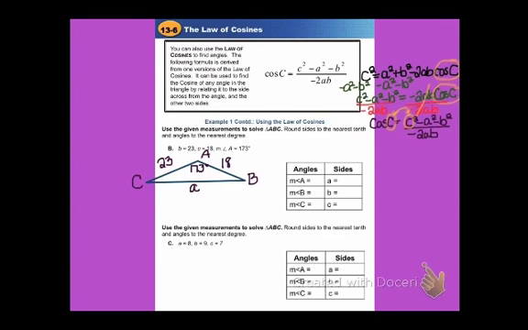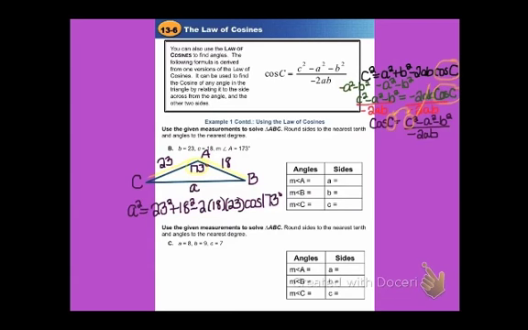So something like this, but again, you don't really necessarily need a drawing. The first thing we're going to do is find the missing side, because we need three sides. So we know how to use the law of cosines to do that. This is what it would look like. We have the two sides, right? And we know the angle between them, so we've met that condition to use the law of cosines. So this time we're looking to find side A. So we'd say A squared is equal to, then we'd take the two sides, square them, put either one you want first, minus 2 times the product of those two sides. Again, either one can come first. Times the cosine of the angle that's across from the side I'm looking for, 173.